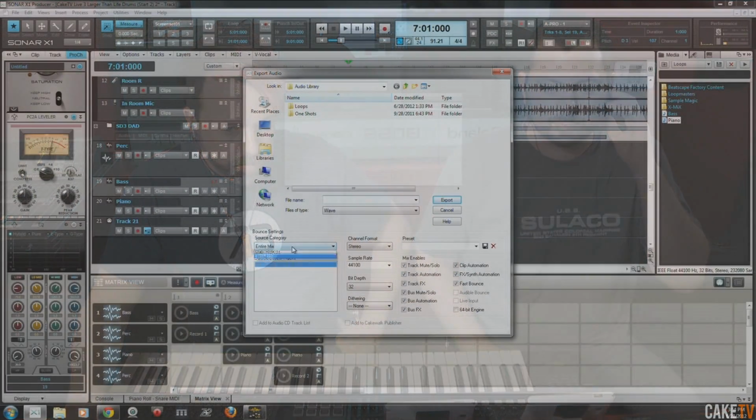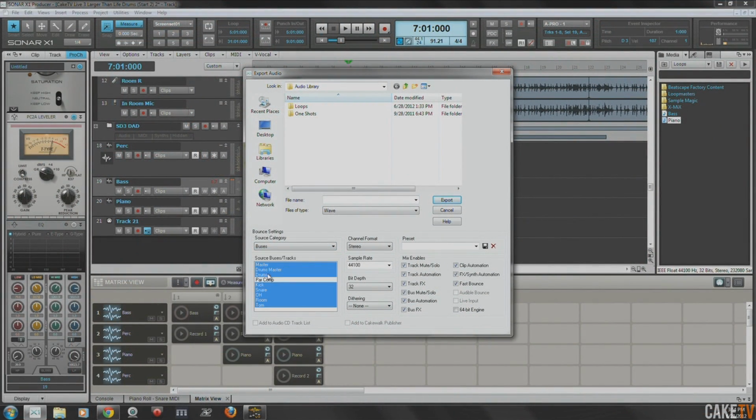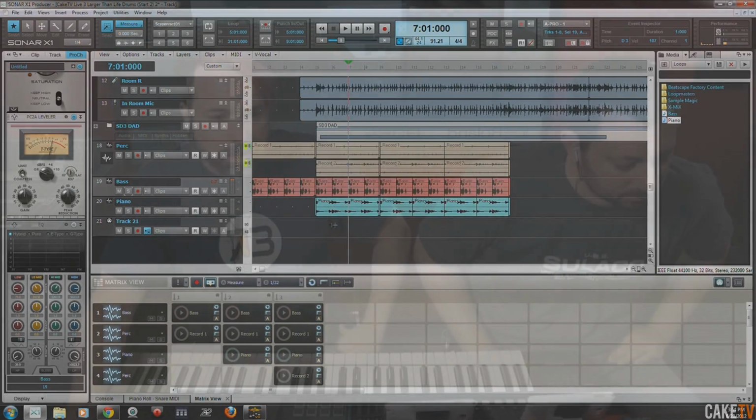Yeah, if you go to File, Export Audio, you can actually pick buses, and you could just pick the bus you want. So you could say, I just want maybe the overheads or something, or I just want the kick. And you could export that out, and that would be your kick. And you could just import that to a track and just kill everything on that bus. So it's a little bit roundabout, but it achieves the same thing.